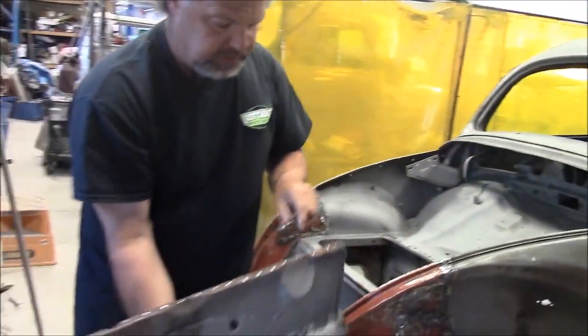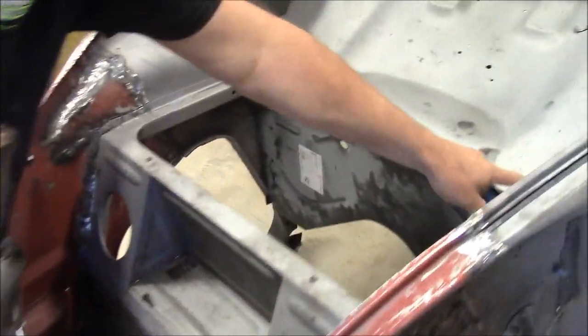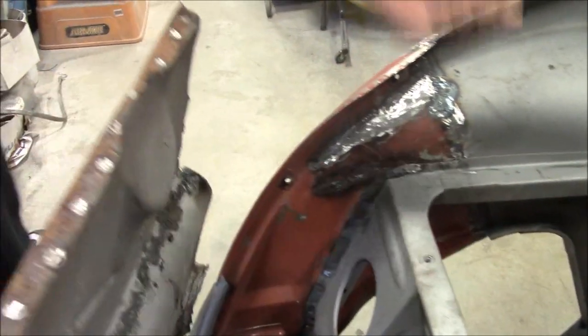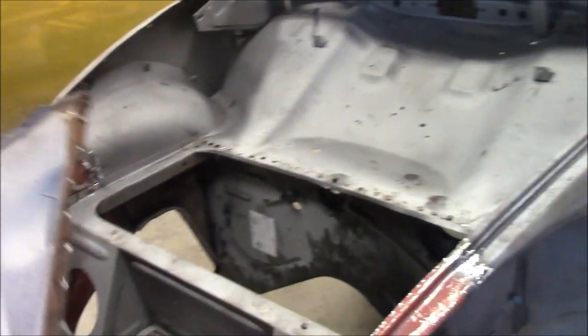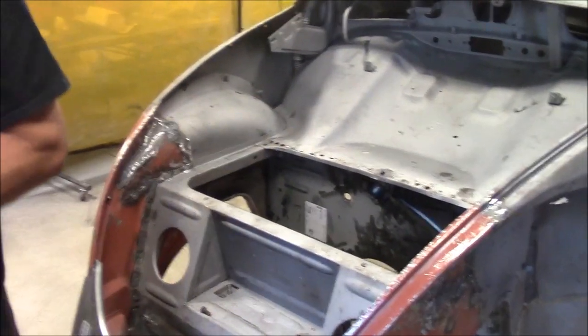So you can see on the top here and all the way along, there's lots of factory spot welds that go all the way across. And then you can see this is the top part that fits underneath. So we had to drill all the factory spot welds out because we want to make it as authentic as possible when we go to redo it. So we have the old firewall out. I'll just set that aside.